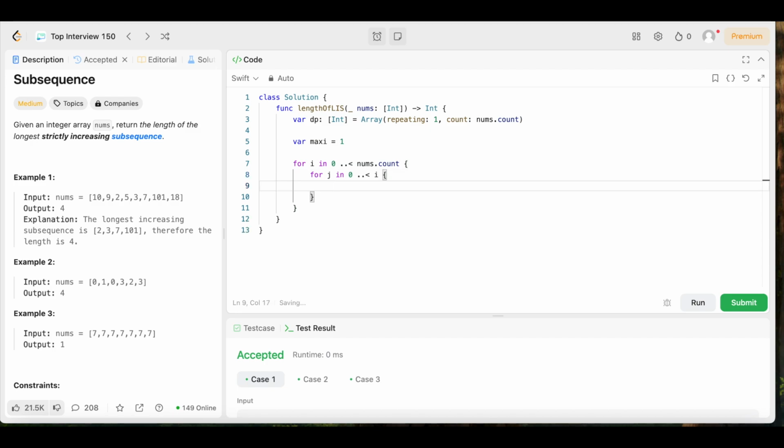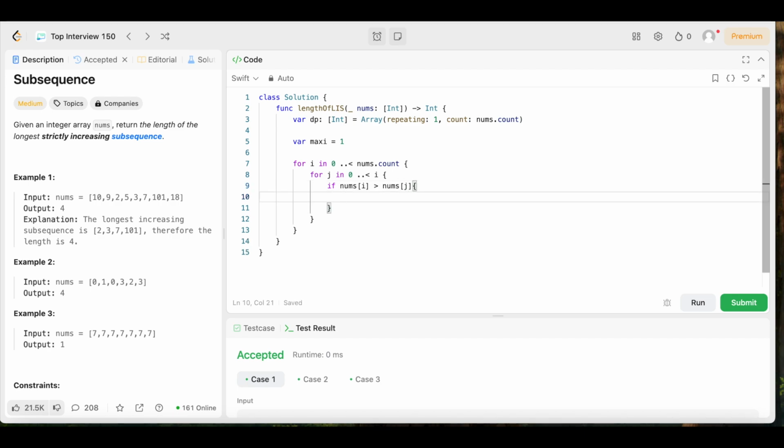Now if nums[i] is greater than nums[j], we can extend and add that to our longest increasing subsequence ending at j by including nums[i]. So in order to do that, we're just going to say if nums[i] is greater than nums[j], what we're going to do is open up the brackets.